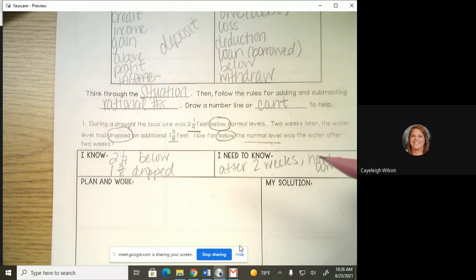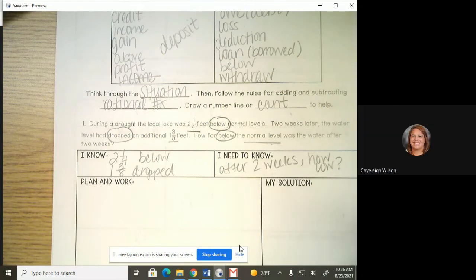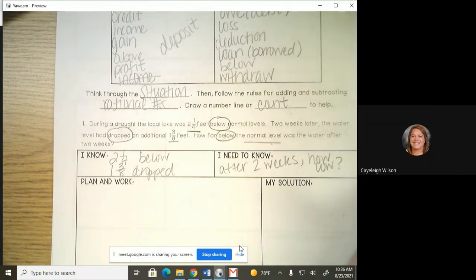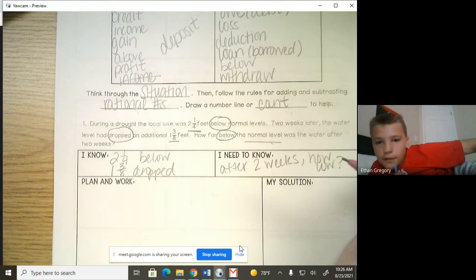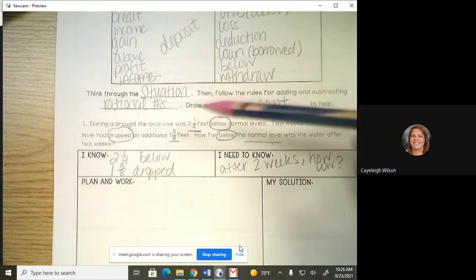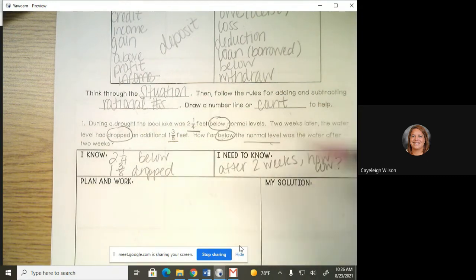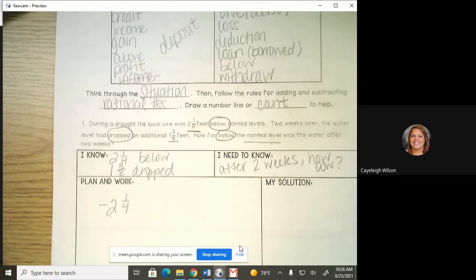You add both of them and then you put the answer down? Okay. And what kind of answer do you think it would be? In proper fraction? Yeah. Right, but do you think it would be a positive answer or a negative answer based off the words that we saw in the problem? A negative. Negative answer, because they're saying that it's below and dropped. That means that it's below the normal level, so it's below that negative level, okay? So we know that we started out negative 2 1/4, because that's 2 1/4 below the normal level.